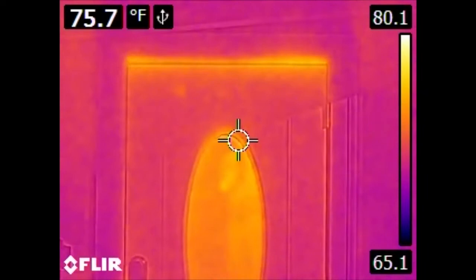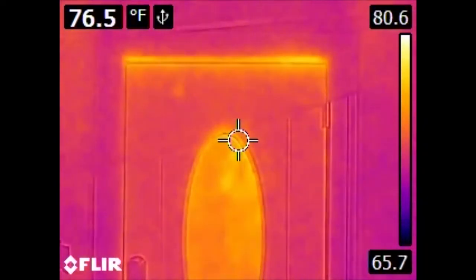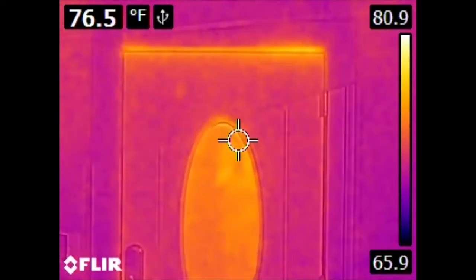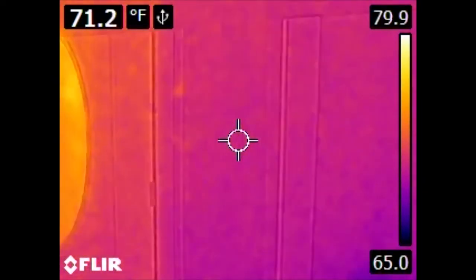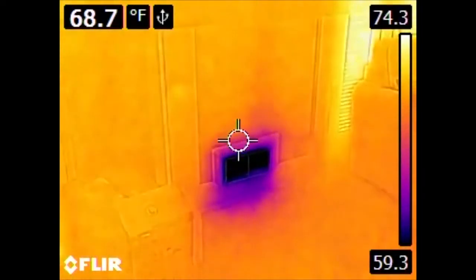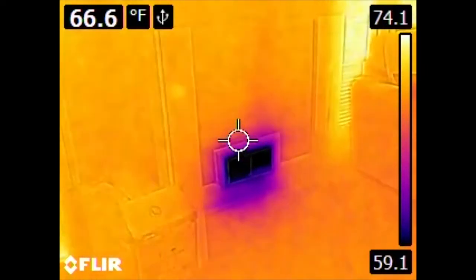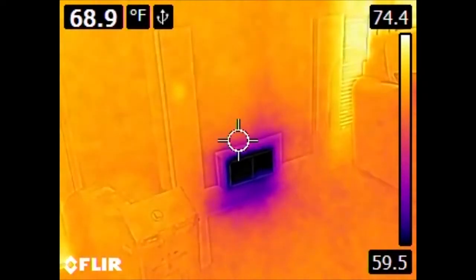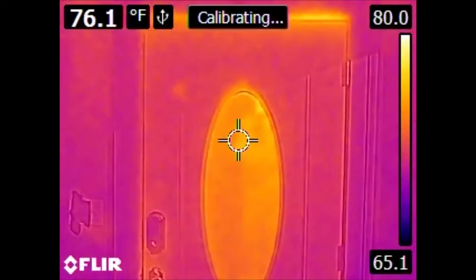The scale is important to pay attention to when using these kinds of devices because the color will shift to try to maximize contrast. So if we were to take this camera and point it towards an air conditioning vent, we see that the scale changes significantly. So the areas around the vent now are a yellowish color, whereas they would have been a darker color if we were actually looking outside because the scale's changed.